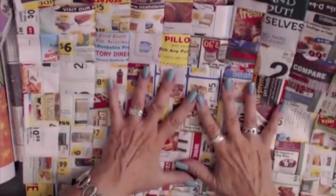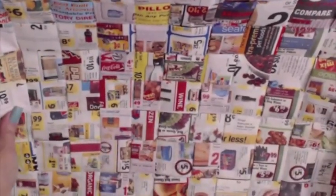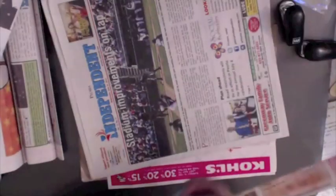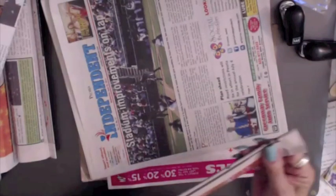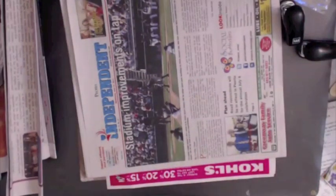This would be something that we would make and put in the center of the picnic table or on the blanket, and Dad would just dump all the food on here and we would all dig in. Isn't that cute? Gosh, I just love the way that looks. But this was made out of those flyers, and I just let its size dictate. I folded these all up and then just started weaving them, and I'll show you how we weave them together. So I'm going to pause the camera and finish making all of these, and I'll be back in a few minutes.